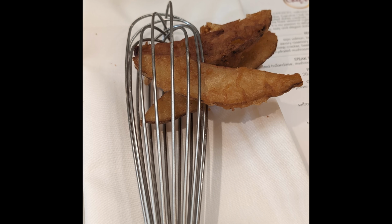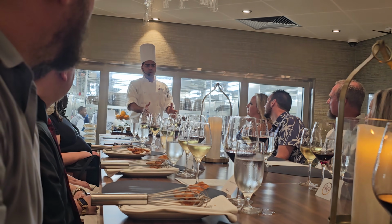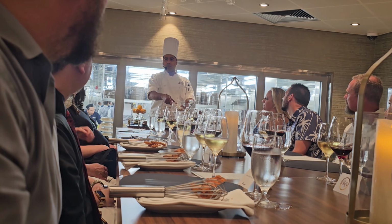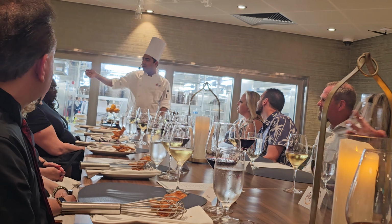I love the way the food was presented. Here's our double battered fries inside an egg beater that was placed along our plate with the steak tartare. And the chef would explain all the different courses to us. Here he's telling us about the hollandaise recipe. Double boiling. Take that 6 egg yolk, put inside, whisk it, cook it for 5 minutes, and then you put this.